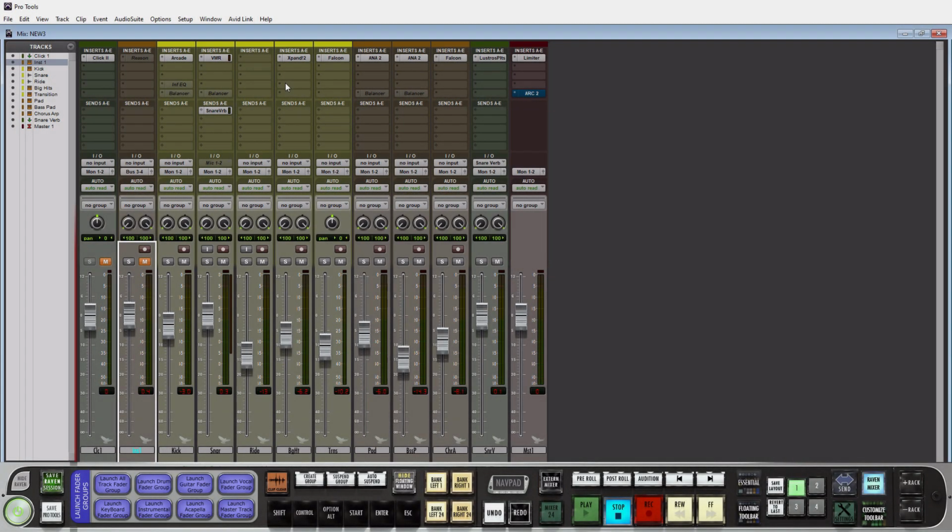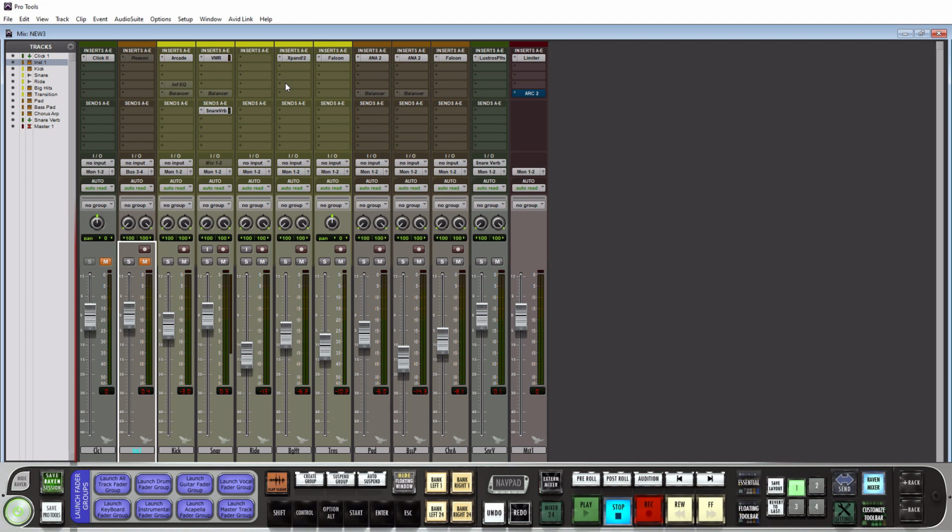Alright, so here we are in Pro Tools, and the song that I'm going to be using for this tutorial is a song I wrote called Get Through This. I wrote this in response to the COVID-19 situation that we're all going through. It's been somewhat of an outlet for me. Now, I haven't recorded the lyrics for it yet, so there's no vocals in this session, but I think the instruments will do a good representation of showing how these different modules work.